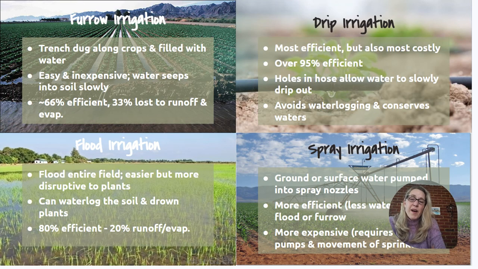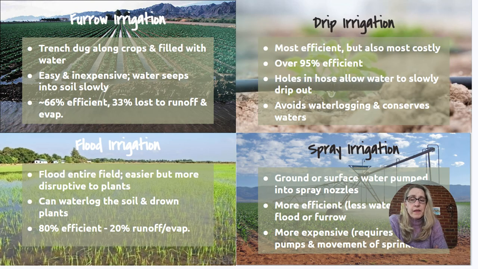The biggest problem, though, is you have a lot of water loss due to just the runoff, and more so due to evaporation. So once this water gets into the trenches, you're going to lose a bunch of it to evaporation, particularly if you're in a warm, sunny place. The next one, the flood irrigation, is also rather inefficient. As we talk about efficiency, it's about 80% efficient. You still get a lot of runoff. You still get a lot of evaporation.